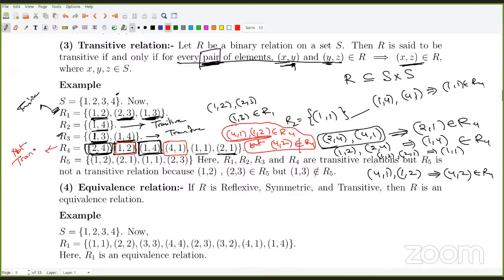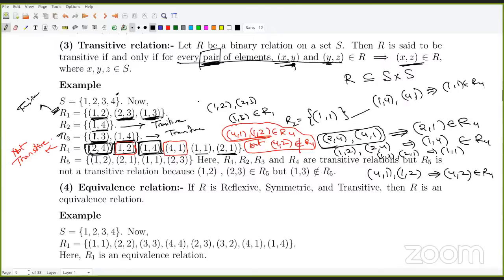Sir, we have to justify every relation. Sir, then R3 is also not transitive? No, sir, R3 is transitive, because 3 comma 4 is not there. We are checking for the relation. In one relation, how can we say the transitive nature? We are checking for every element, and in one relation we are trying to check the transitive property for the entire relation. It should be uniform, right?